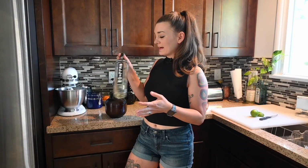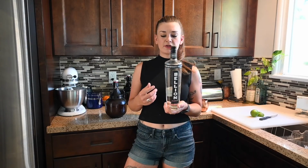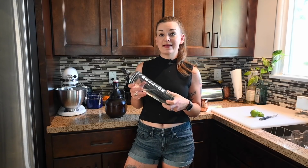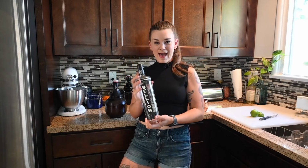So I am using Bellion vodka because, you know, we're going for a health drink kind of cocktail. It's made with this compound called NTX, and it's made from licorice root and some other ingredients, but it actually is supposed to protect your liver from the harmful effects of alcohol. So we're gonna combine that with a probiotic drink, and by my calculations, this should just be a health beverage, personally. I'm actually gonna use my measurer.